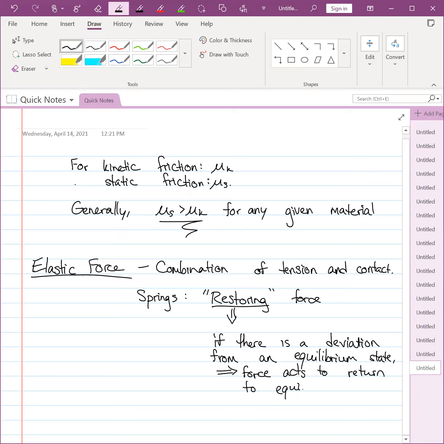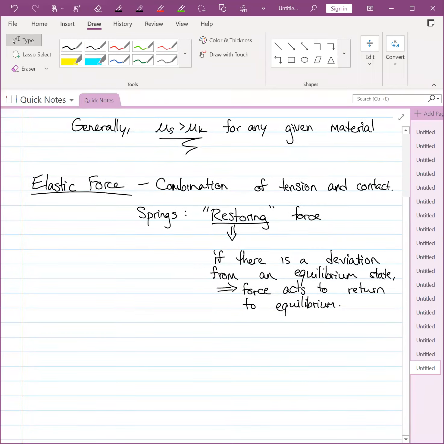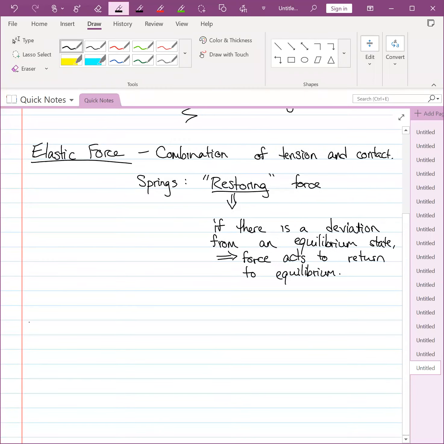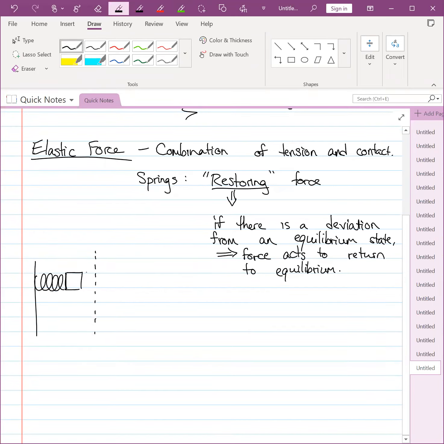I know I'm using a word, equilibrium, which you haven't necessarily defined before, but the idea is simple. If you have a spring attached to a wall, and maybe you glue a block to it, if the spring's natural length, I'm putting that in air quotes by the way, is say somewhere out here, let's call this the equilibrium position of the spring, then there would be a force pushing it back towards equilibrium. And similarly, that would be a spring force. If the spring is stretched so that it's further away from equilibrium, then there would be a force pushing it back towards equilibrium again.